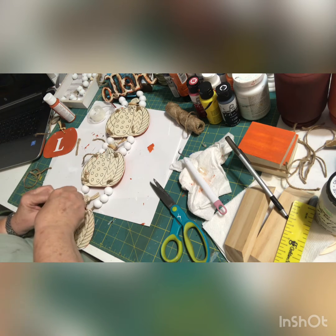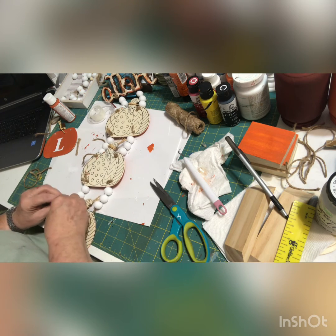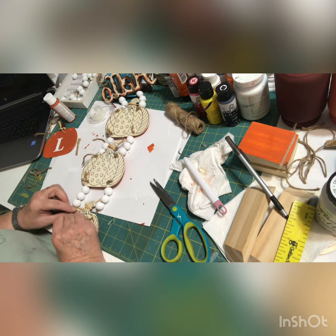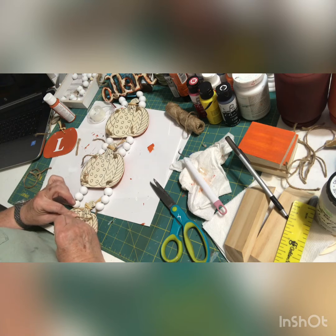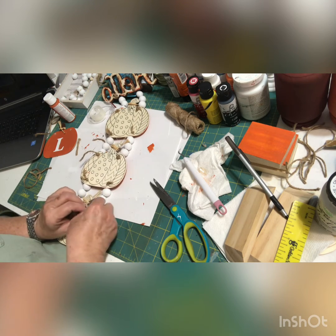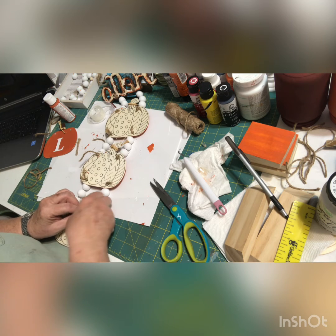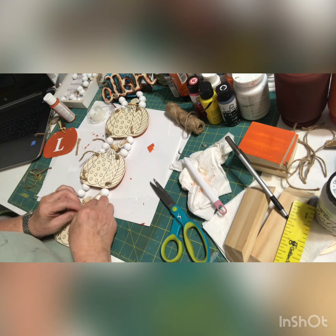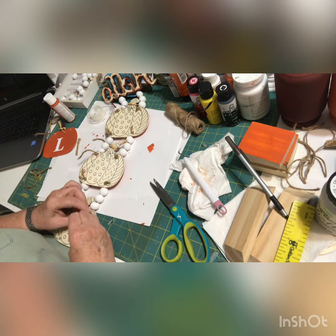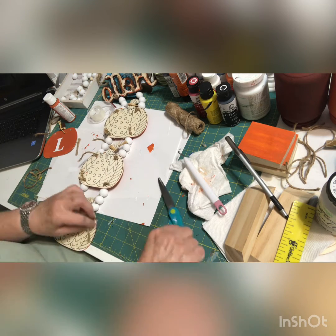Actually, you can do it with your kids. Let them do something. I know a lot of the kids are being homeschooled right now. When I had the daycare, I had mostly girls there right before I retired. Oh my goodness, they love to do crafts. We had fun though.